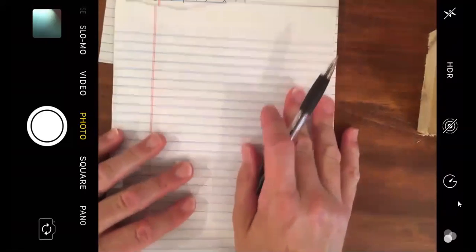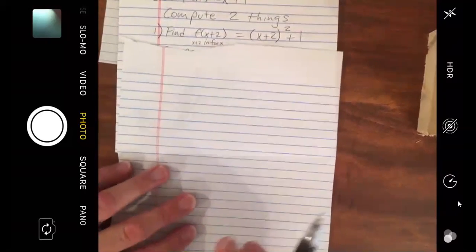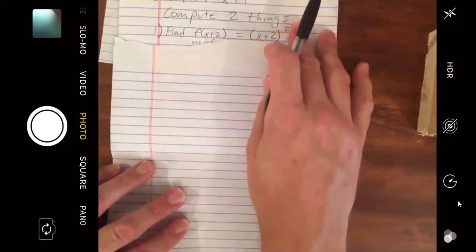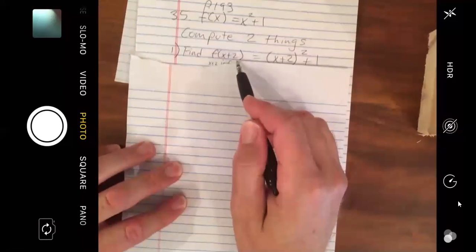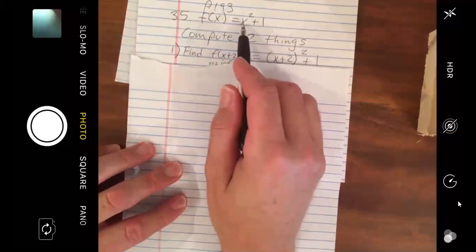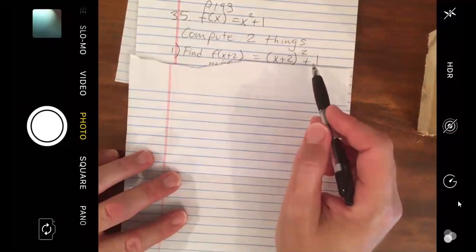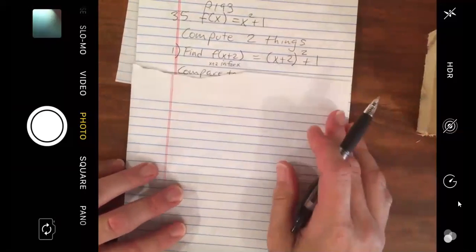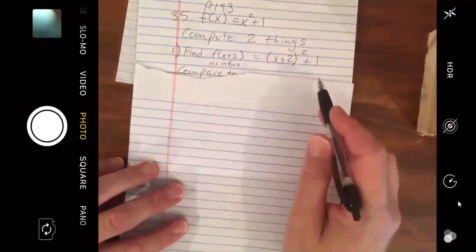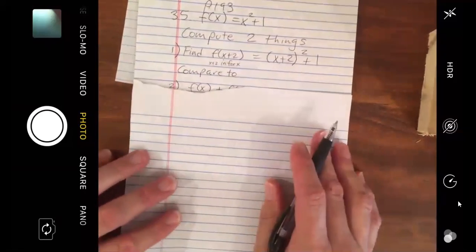All right, another example, next one, problem 35. And they wanted you to compute two things to compare them. I wish they'd set this off in parts, but they don't. F of x plus 2, first thing, that means you stick in x plus 2 where the x is. X plus 2 squared, add 1. You could FOIL out and bring in the 1, and it's not wrong, just a different, expanded form of it, but we're not going to make you do that. You can leave it alone.